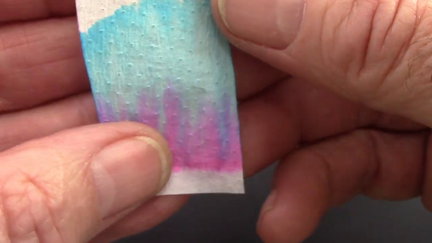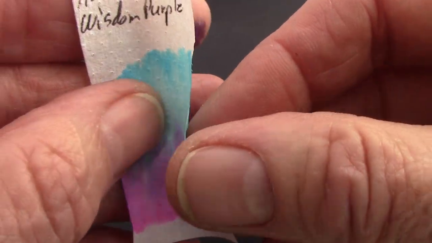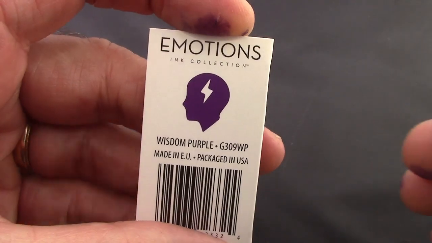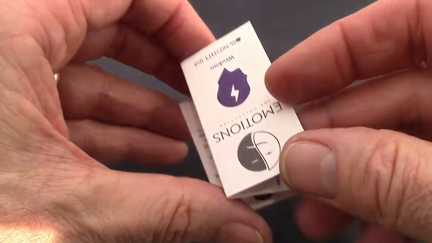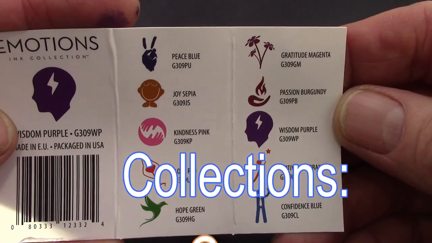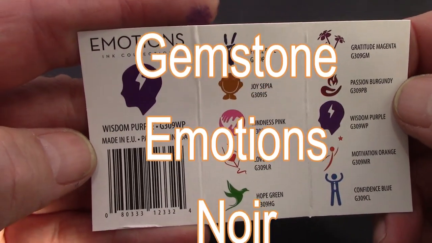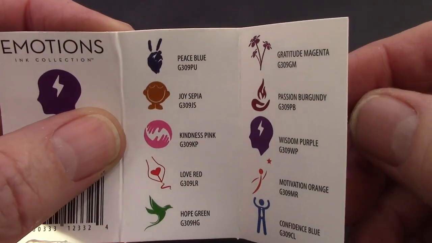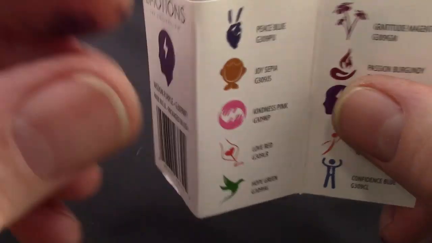but I definitely would call it a purple. The chromatography shows it's red and blue, which to me is what you would expect in a purple. No surprises there. So Monteverdi is known for having themes associated with their ink, as these flies out of my hand. So this is part of an Emotions series, 10 inks. They do a couple of these sets of 10 inks. I'm tempted to get one of them, but I haven't yet justified the price. And are you going to love all 10 inks? Who knows? I think Monteverdi does a good job with their inks.